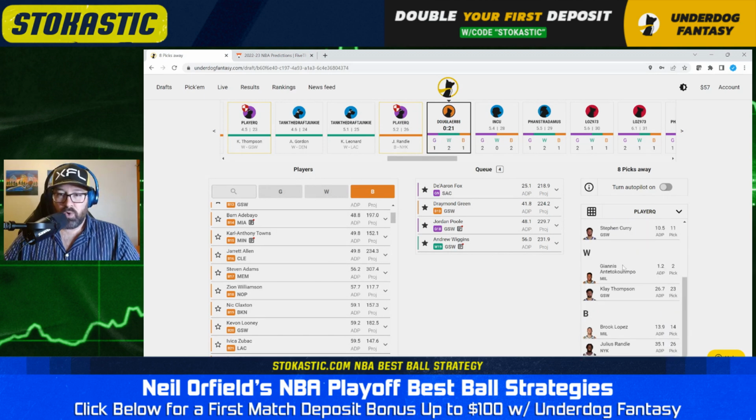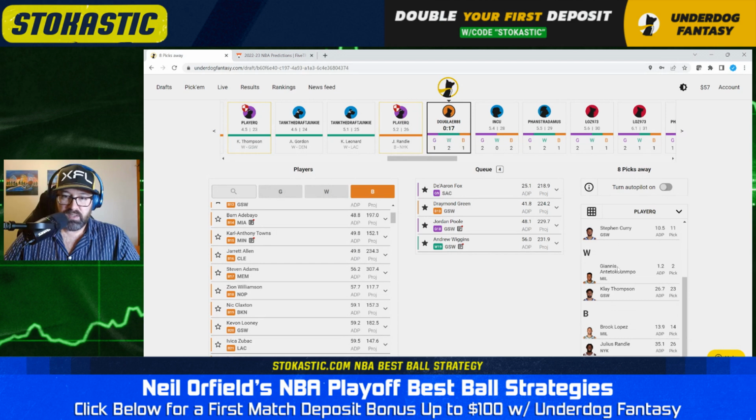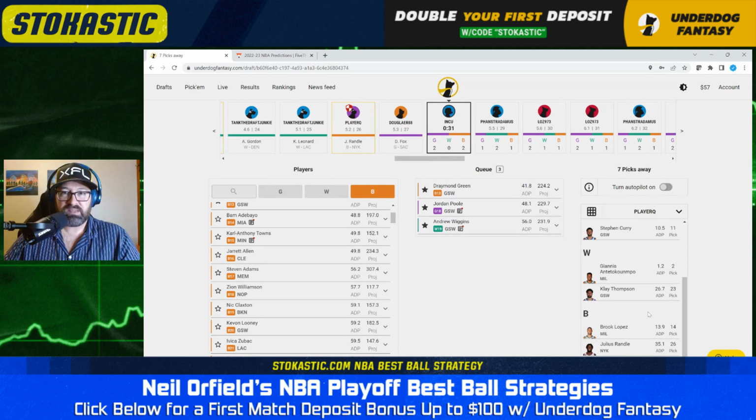But I've only got 4 so far of my Golden State and Bucks players. I've got Curry, Giannis, Clay, and Brook Lopez. So I do need one more to get me through the finals. I've got all the positions covered. I've got one wing, one guard, one big. So I can just take whoever has the best projection of the remaining players.